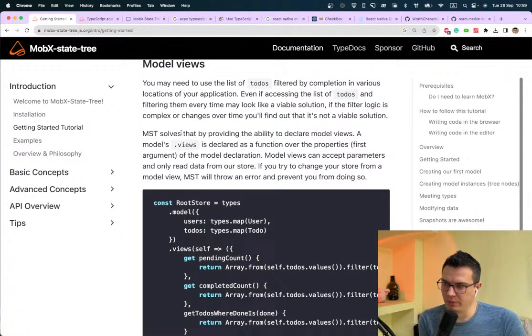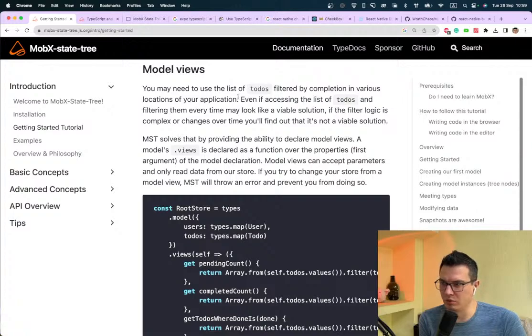So, model views. You may need to use the list of to-dos filtered by completion in various locations of your application. Even accessing the list of to-dos and filtering them every time will look like a viable solution, but if the filter logic is complex or changes over time, you'll find out that it's not a viable solution.